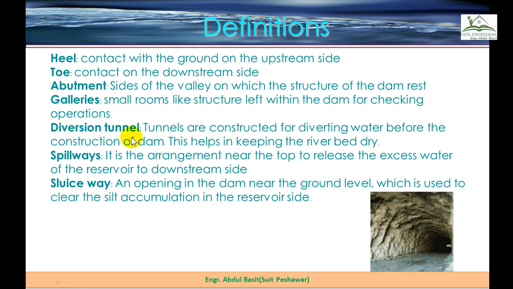Diversion tunnels actually refers to those tunnels which are constructed on the sides of the main reservoir, which are used in case of floods to divert the water from that reservoir for irrigation and other purposes, to reduce the pressure of water on the reservoir and side bunds. Okay, so that may be in this form, in which the water will flow, and it may be lined or may not be lined. So these are called diversion tunnels.